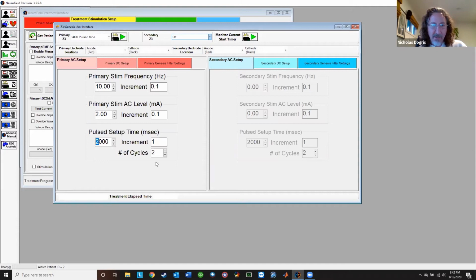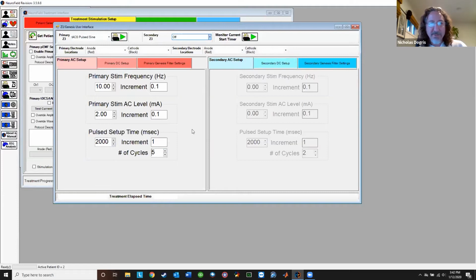I'm going to click in that box and put 2 milliamps in there. Then I tell it how long I want the pulse to actually go for, essentially how many milliseconds I want that pulse to happen. Here it's saying 2,000 milliseconds, and we're saying 2 cycles here. If we want to, we can increase or decrease the amount of cycles. It's all up to you in the way that you actually do it. I'm going to say 5 pulses, for instance.